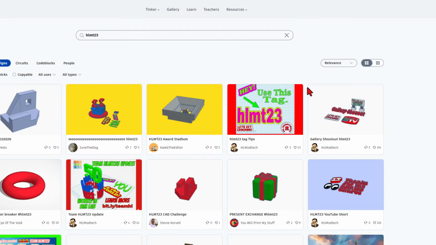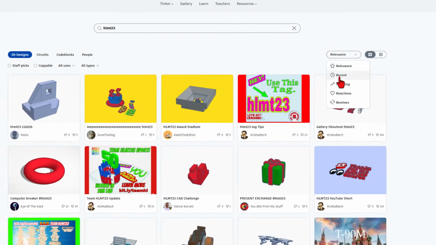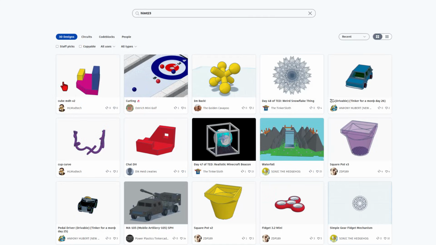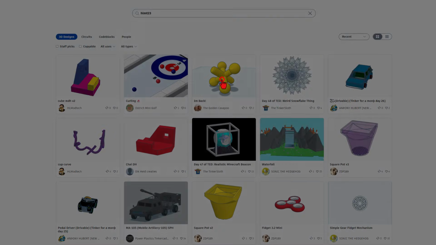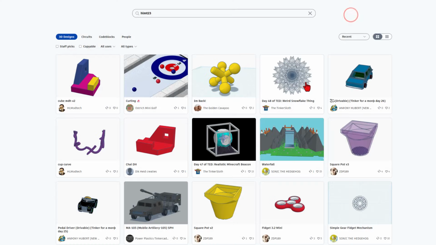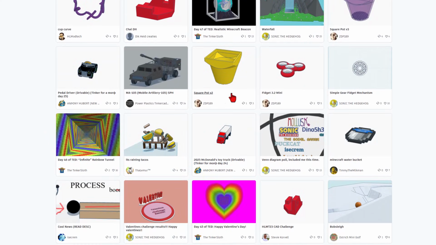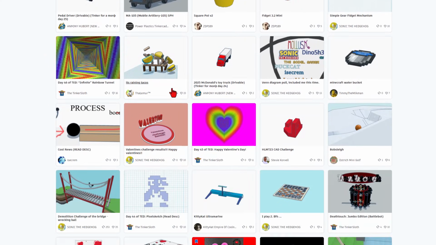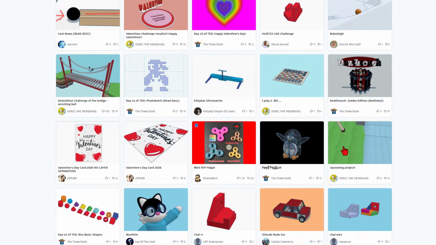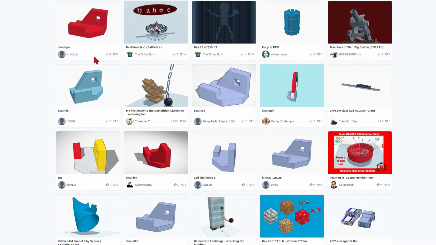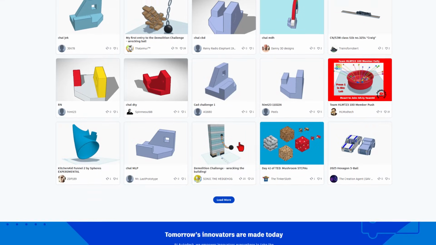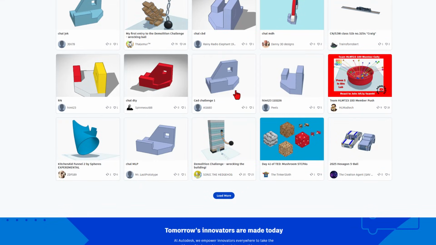I'm going to click on the X though, and I'm going to switch this to recent. This is the way you get to see all the latest designs, including our fun cube. There are thousands of designs shared here, and I absolutely love checking them out every single day. It always makes my day to see all the fantastic projects that users are taking a moment to share. If we scroll through these, if you've got time, friends, give them reactions. They are fantastic. But I want to highlight all of the awesome Shape Challenge shares.